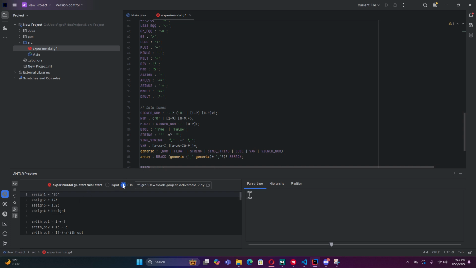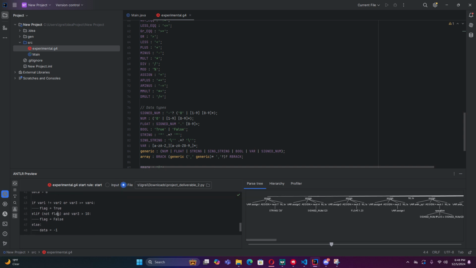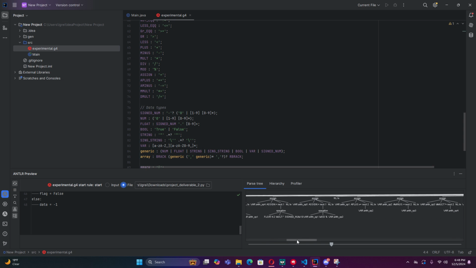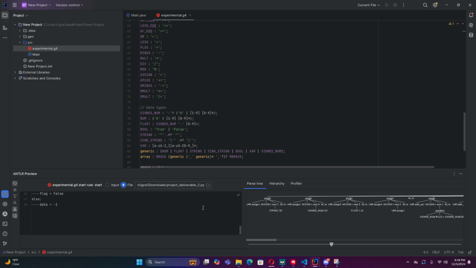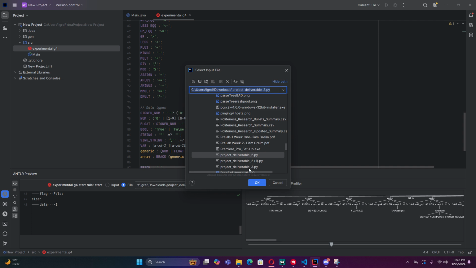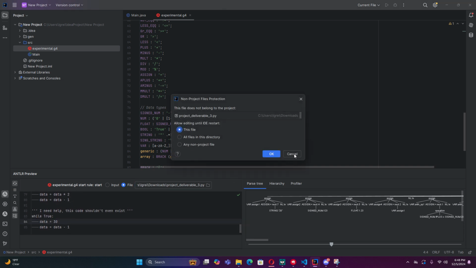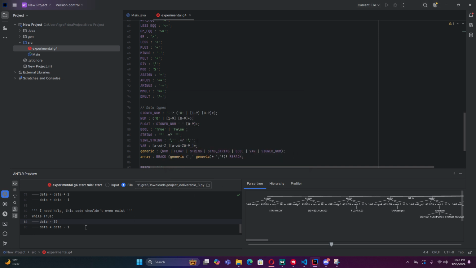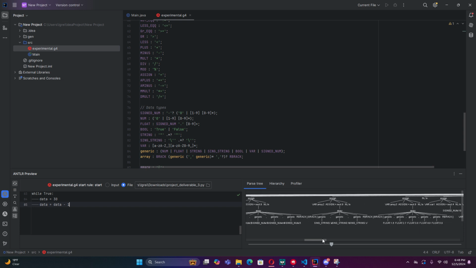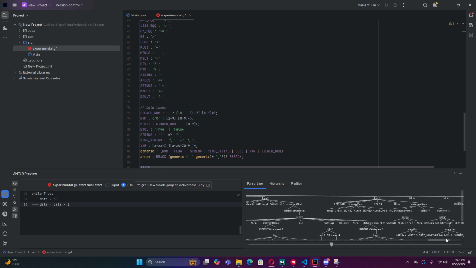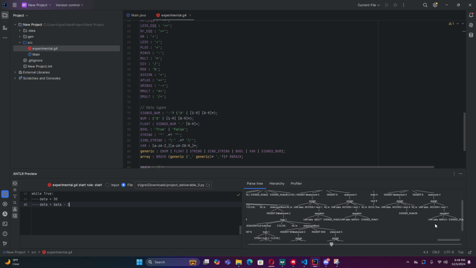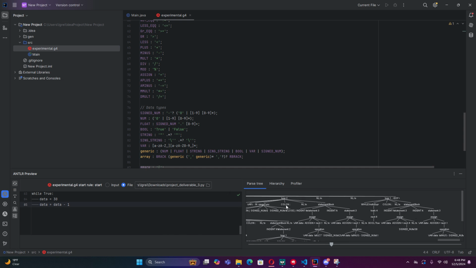If you don't feel like typing anything, you can go to File. And as you can see, I already have a file loaded up, and it has the parse tree generated. However, this is only deliverable 2, so I'll go ahead and load up deliverable 3. And as you can see, it's as simple as clicking that, selecting the file you want, and then it inputs. Just so you know, you can't edit the file. Don't try to. It won't work. But once you have the file loaded, it'll just automatically generate the whole parse tree. Very pretty looking. And as you can see, it generates the whole thing.